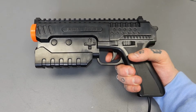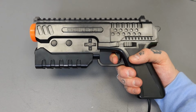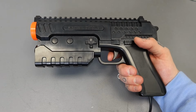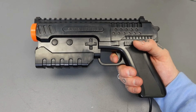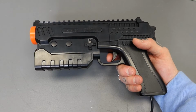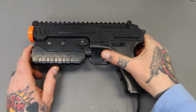You can definitely hear and feel how the power starts to die down the longer you hold this. So it definitely stays consistent for the most part, but it definitely starts off a lot bolder than it ends up. So again, I'd say after about 2 to 3 seconds, it starts to die down, but then it stays pretty consistent. So just remember that, and you're going to want to let go of this every now and then just to restore the power to the actual Sinden Light Gun.